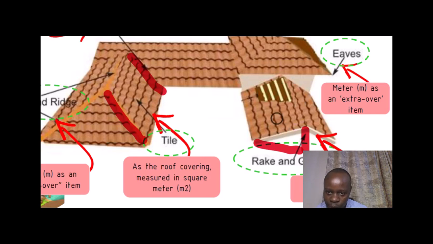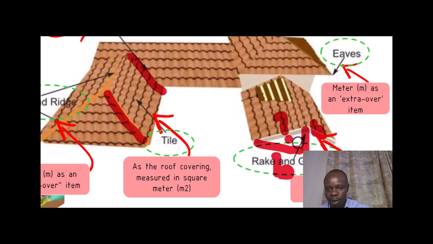So this is the length in question on both sides. Okay, so for this length, what you need to take into consideration is, when you have your plan, which will be appearing in our next session, I should be explaining that in just a moment. For example, if you take this to be the base, and this is the height, then you will use the Pythagoras theorem to calculate this length, the sloping length. So the sloping length on one end, and then you multiply by 2 for both ends, then you should be having your rake and gable end.